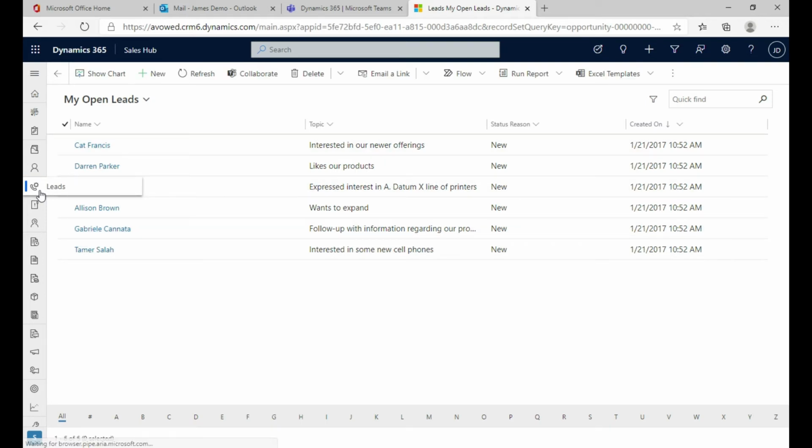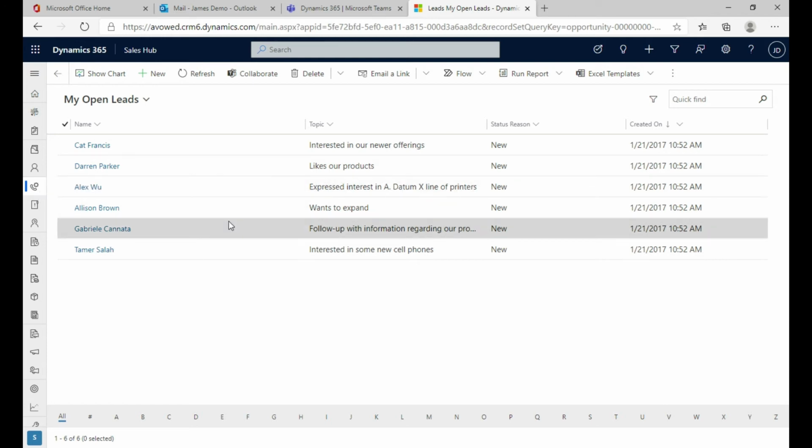The thing about a lead is the way Microsoft views these is this is a bucket of contacts with information you have about them, where you don't currently have an expected close date, enough information about their account, or a single sales objective, as in you know what you're going to sell them. So generally these are quite specific, but you can put very vague things in here, just a list of people that you should call.